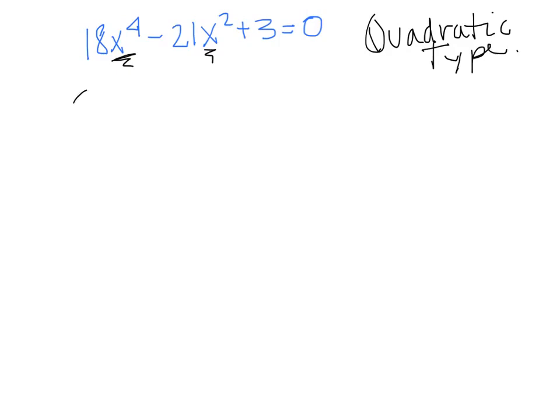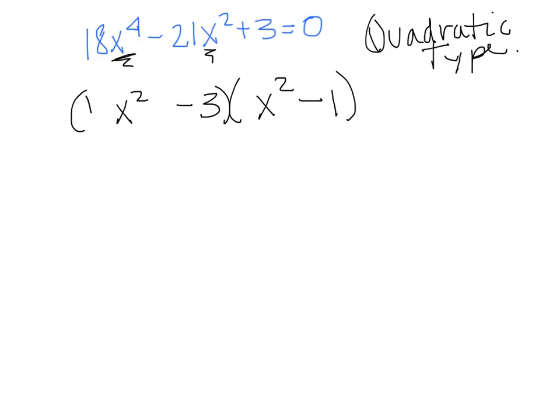So when I start to factor this, I have something x squared and something x squared. Now I'm going to have to factor this. I know I have 3 and 1 for the last numbers. It's going to be minus and minus, so I can make a plus 3 at the end, and that will give me minus a number in the middle if I have something minus. So I have to make the 18 first. I'm going to go with 18.